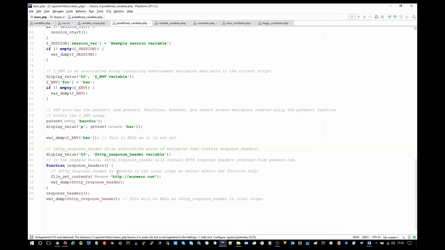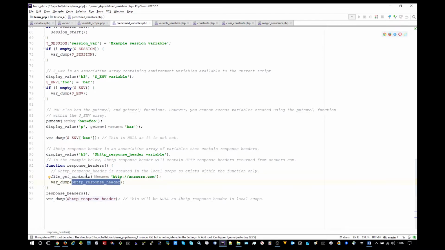So here we are making an HTTP request to get data from answers.com, and when we do that using the file_get_contents function, it means this variable here will contain the headers that are sent back from this request. So any headers that are returned from this request will be available within this variable, but only within the scope that is created.